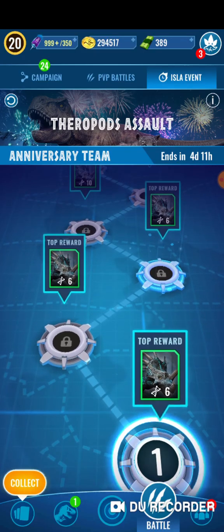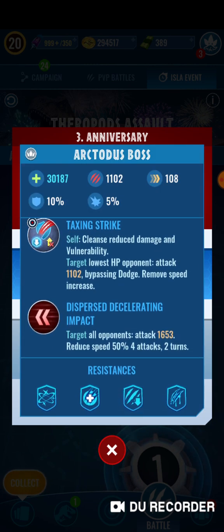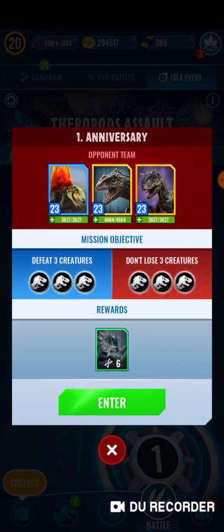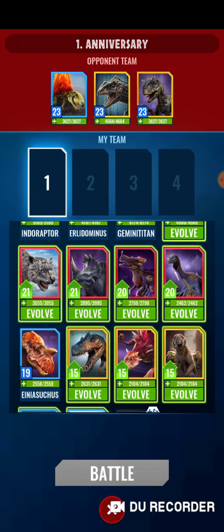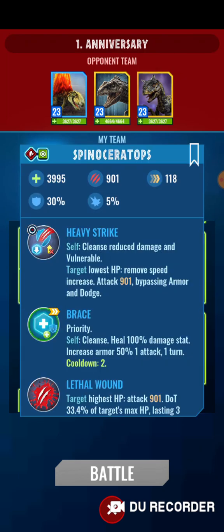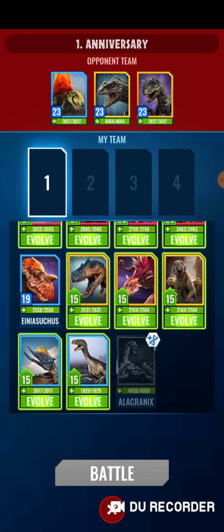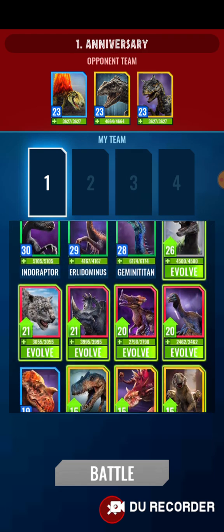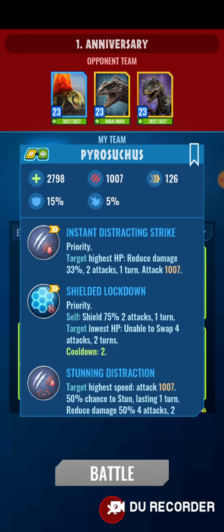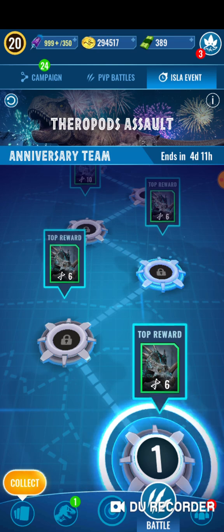But the in-between bosses aren't too insane either. We have Arctotis, which has a taxing strike and dispersed decelerating impact. What am I going to use against that? I have nothing; conveniently nothing here heals, besides him, but that's only himself. So this might be a bit of an issue. But we'll cross all these bridges when we get there. We'll do our best to do a video for that tomorrow.